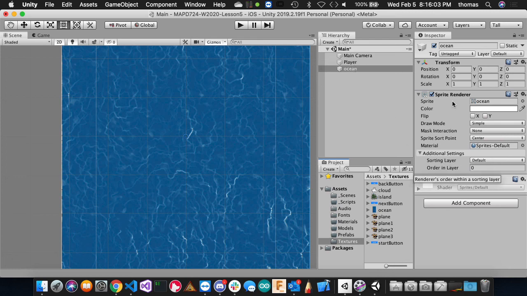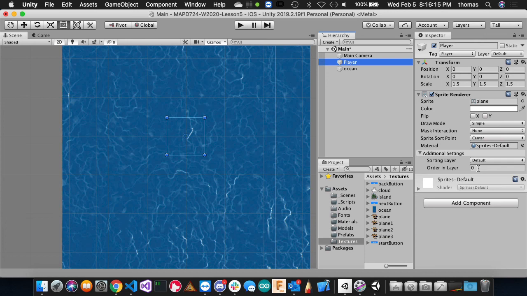On the right-hand side, in the sprite renderer, there's something called order in layer. This is like the painter's algorithm we talked about before. I want to click on player, and I want to change my order in layer from 0. This is the Z address, all right? From 0 to something else. Hey, remember what we had? We had our ocean. We had our island. Then we have our player. Ocean should be 0. Island should be 1. Player should be 2. Let's change this to 2. So 2 makes my player appear on the screen again. Order in layer is important. Okay? Are you with me?